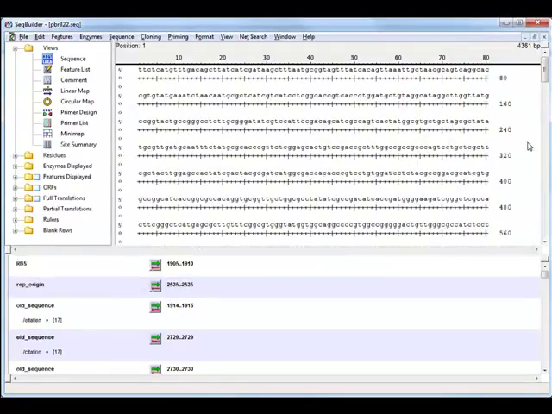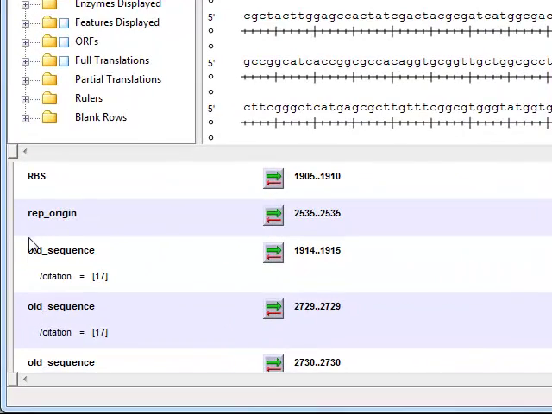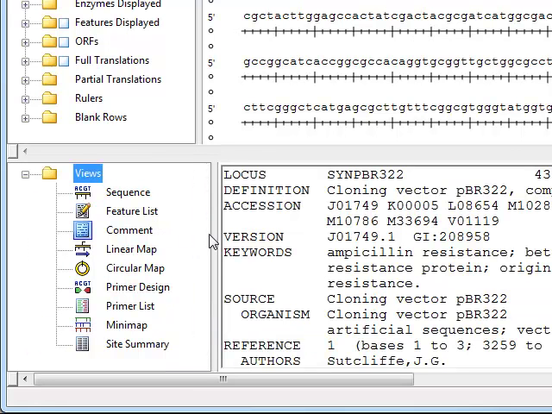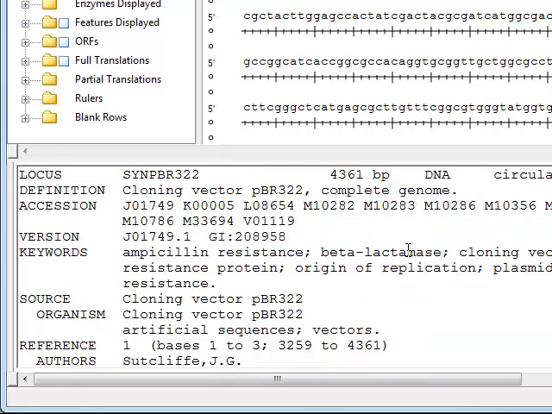Now, you don't have to use the layout files we supply. You can also create your own very easily. And to do that, all you need to do is adjust the views so that they're displayed the way you want and turn on the information you want to see displayed. So, for example, let's say that I want to keep the sequence view on top, but I want to change the bottom to the comment view. So I'm going to open up the curtain by dragging from the left on the bottom pane and selecting comment. And then I can hide the curtain again by just dragging it off the window.